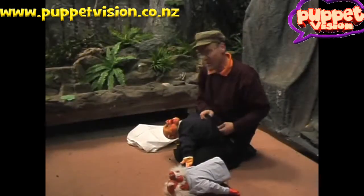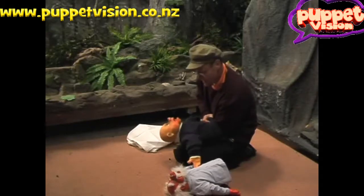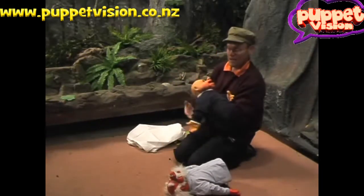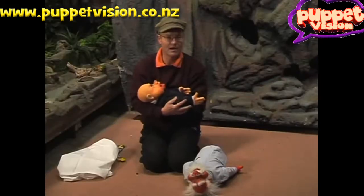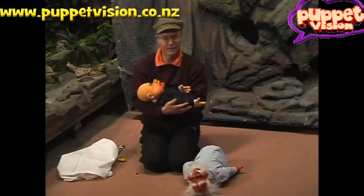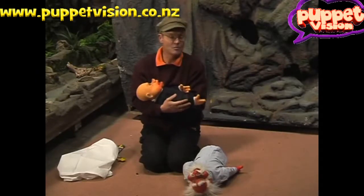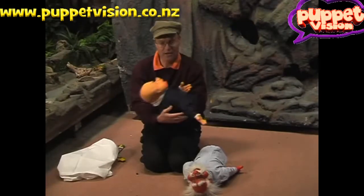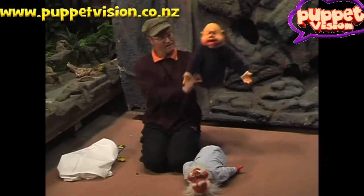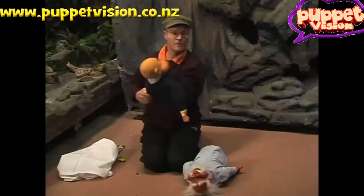The best way to put a puppet on is to lay it on your lap, push your hand up into the puppet and hold it like that, and then you can carry the puppet nestled in your arm, like a baby, with your hand up. This way you're protecting the face, which is the most vulnerable part of the puppet, and you're also presenting a small area so that when you go onto the stage, you're sitting there ready to go, and then you can just come out to the right, get your right arm working, and then you can work your puppet on, turn them and work your puppet off.